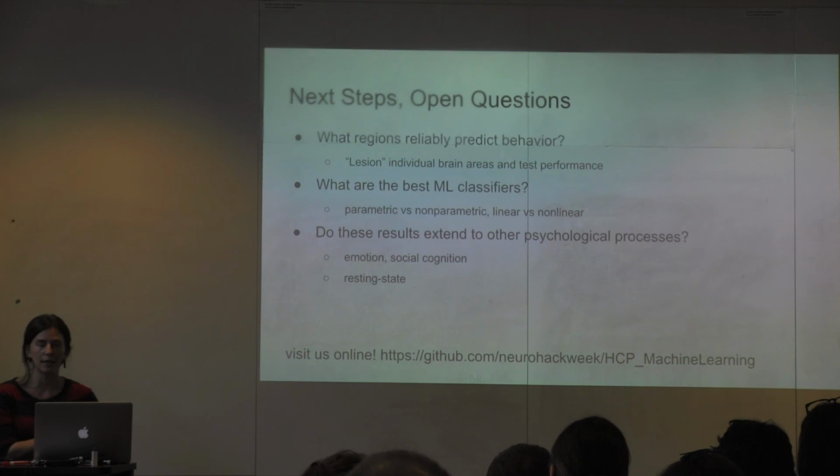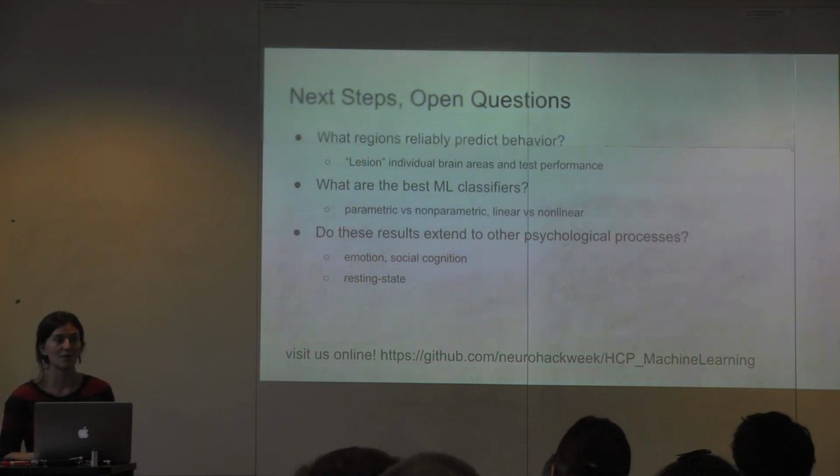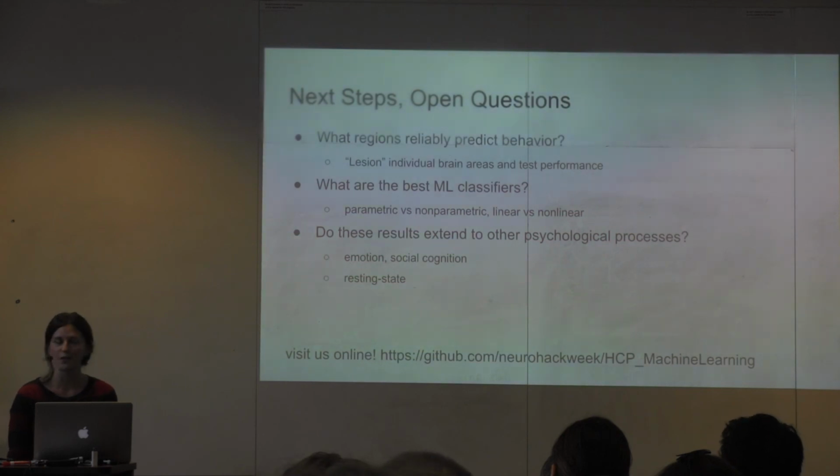And then, this was just one example, and as Patrick said, we chose working memory because it exhibits a really robust pattern. But you could also do this with any psychological process that you're interested in. So the big picture would be that this might be a useful way to relate brain activity to psychological processes. So actually using the brain to tell us something about psychology. We'd like to pursue other processes of interest, and there's a number of them within the HCP data, but you could also do this on your own data. All right. Any questions?